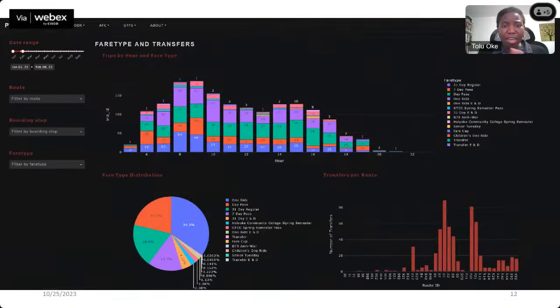Next slide, please. The dashboard also provided us with information about our fares and how our users, the riders, were using the fares across the day and across the various fare types that we provided. So the pie chart here on the bottom shows about 34 to 35% of our riders were using one-ride tickets, a proportion using the day passes, and 31-day passes and 7-day passes. And interestingly, comparing this data to prior to the mobile ticketing data, we are seeing an uptick in the number of 7-day and day passes that our riders have been purchasing with the mobile ticketing app. And on the bottom right, we also see some outputs of the model showing the number of transfers that are happening on each route. Next slide, please.